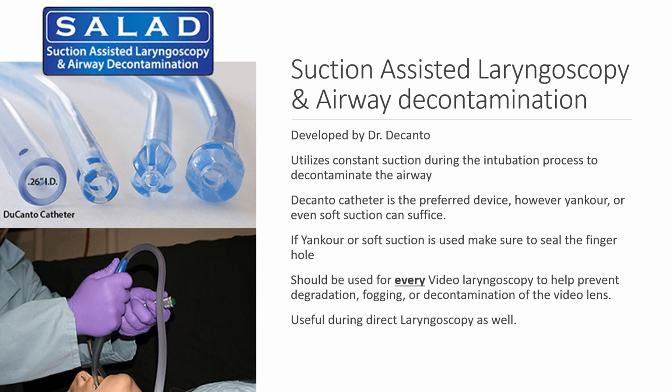And when we do that, you're going to be doing the correct SALAD technique. You should be able to keep the entire airway and trachea clear of fluid, and your camera should not get splattered. Some of you guys will still get some fluid on the camera, but that's usually from burying the blade a little bit too deep. This should be used for every video laryngoscopy to prevent degradation, fogging, and contamination of the video lens. It's useful during direct. I always have suction out, and many times I will use the SALAD technique.